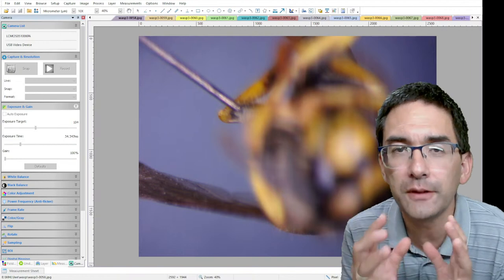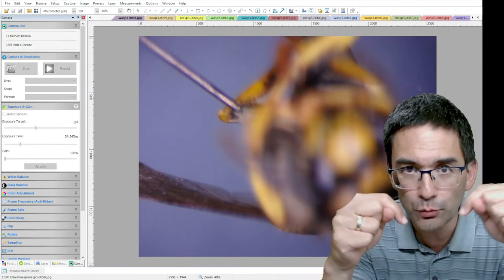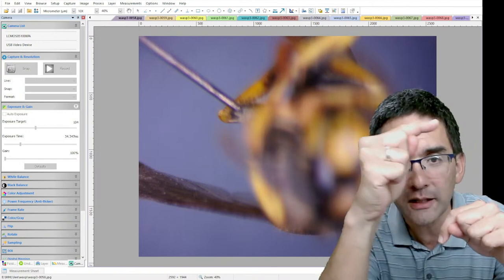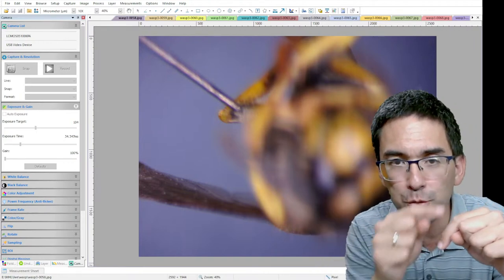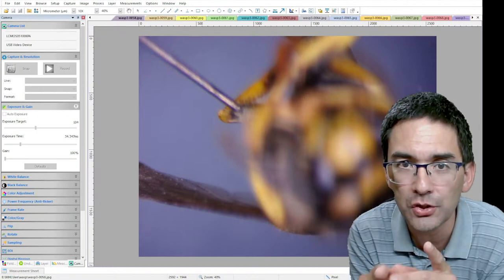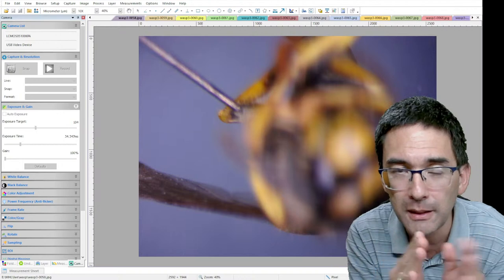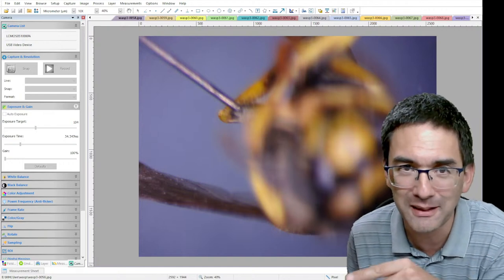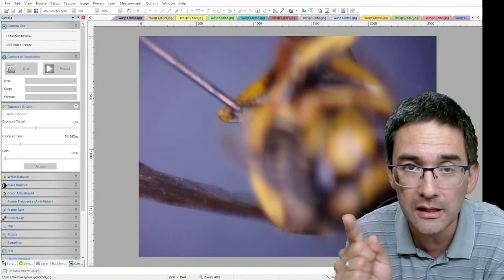The horizontal shift is there because I've taken this with a stereo microscope. And a stereo microscope has two objectives, one on the left and one on the right, one for each eye. However, the picture is taken only through one objective. And now when you focus and lower it, because the objective is off the axis, there is also a horizontal shift. And that's important because we have to click a check mark later on. So don't be surprised if you take pictures using a stereo microscope that there's a horizontal shift. Later on, I'm going to show you, provided my camera works again, how to do stacking using a compound microscope.